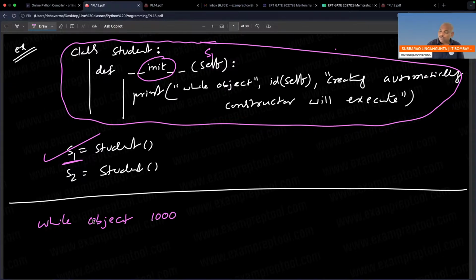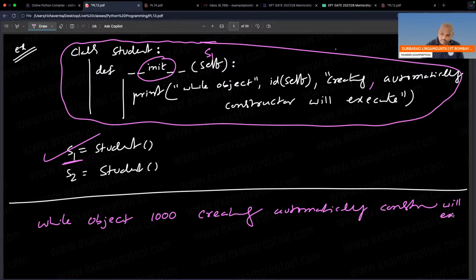While object 1000 creating automatically, constructor will execute. It will print.